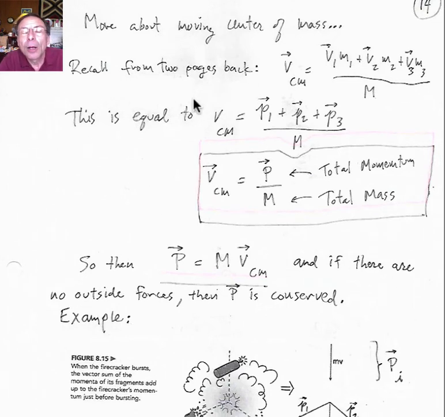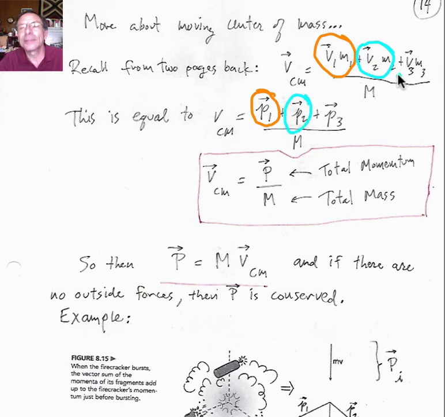Okay. Now, coming back to the topic of the chapter, the momentum. You see, the velocity of the center of mass is the velocity of the first particle times its mass. So let's use red. This piece here is the momentum of particle 1. And this piece here is the momentum of particle 2, and so on. So I'm taking the total momentum, adding up all of the momentums, and then dividing by the total mass right here.